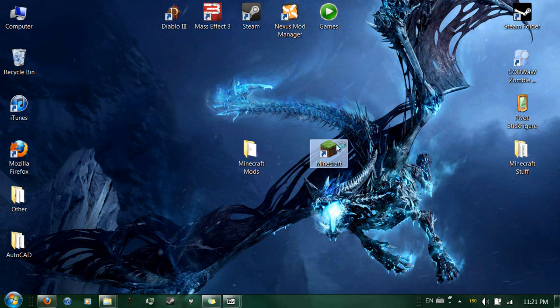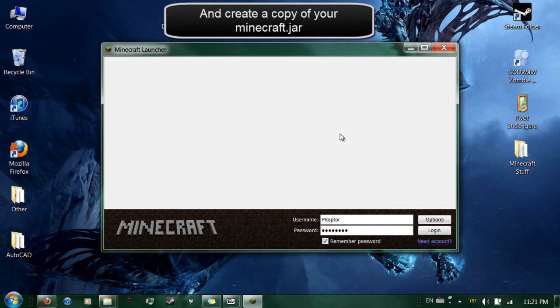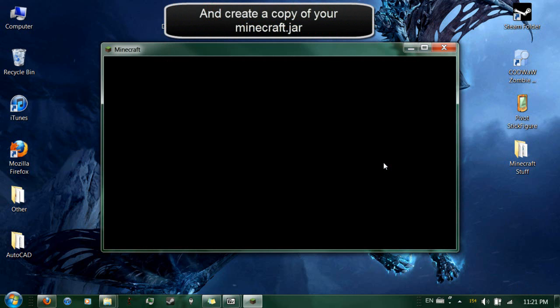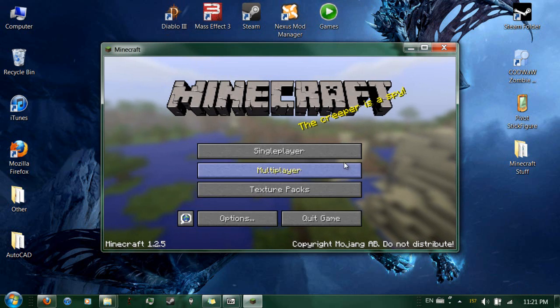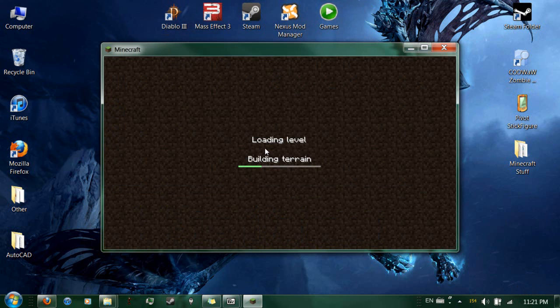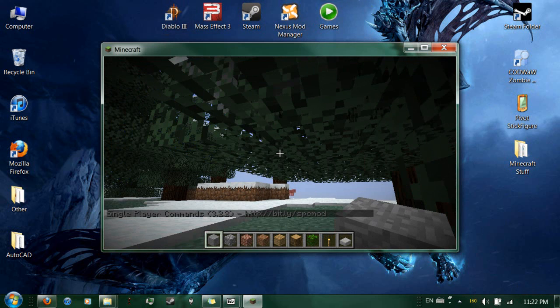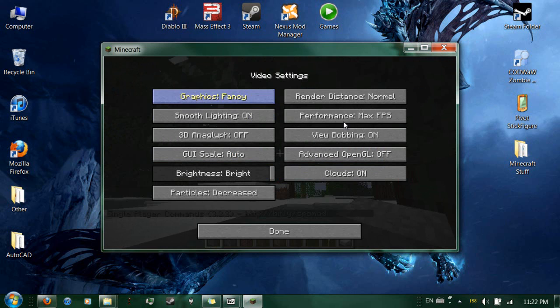Now, test Minecraft. Whenever it comes to messing with the jar, always test Minecraft. Okay. Now, it should make it past the Mojang screen. Okay, doing good so far. Now this is where Too Many Items and Single Player Commands come in handy. So the frame rate will be decent. Let me just turn down the max FPS. Okay, everything's pretty good so far.